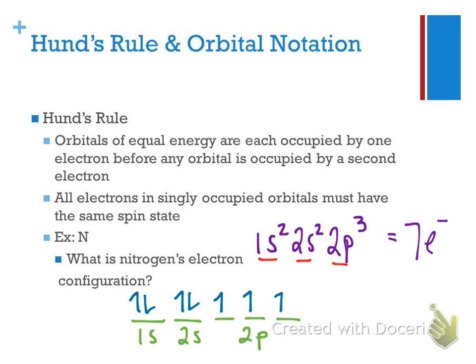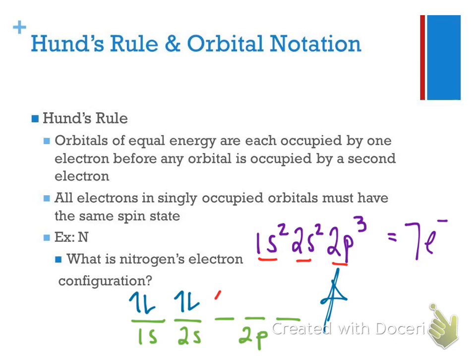Okay? So let me show you what I'm talking about when we look at incorrect orbital notation here. This is correct, so keep that in mind, but I'm going to show you what it looks like if we did it incorrectly. Okay, first of all, this would be incorrect. Why? Yeah, here we started with a positive spin state first, so we can't switch to a negative spin state first in another. Okay? If you start with a negative, you have to do it consistently the whole time. So start with a negative, then a positive. Okay, does that make sense? Okay, start with a negative, then a positive.